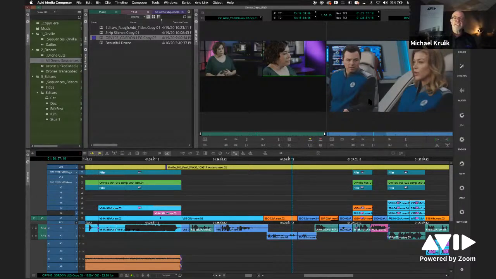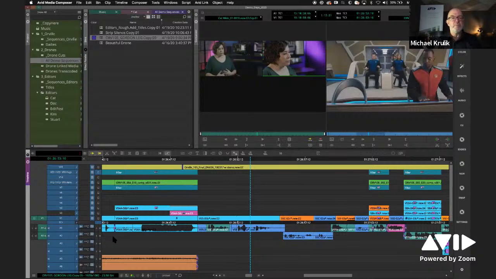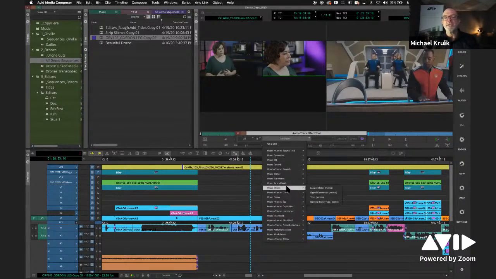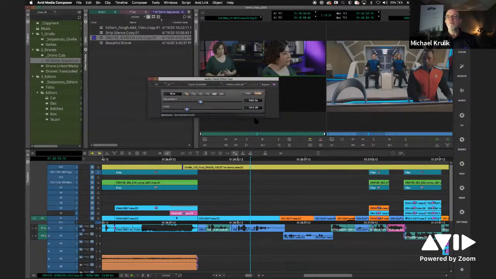There are a lot of effects you can do in Media Composer. You can add any plugin that Pro Tools uses in Media Composer here using the Audio Suite plugins, and it brings up a little tool just like Pro Tools. So anything you do here will also be sent if you take the sequence and open it up in Pro Tools. So there is a little bit of Pro Tools work here.